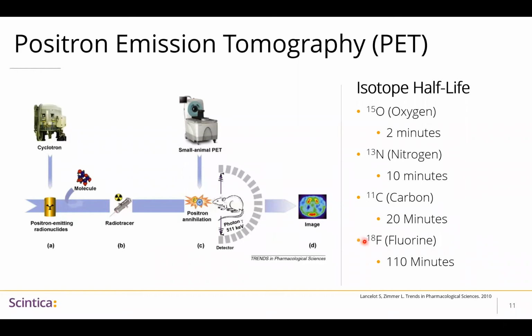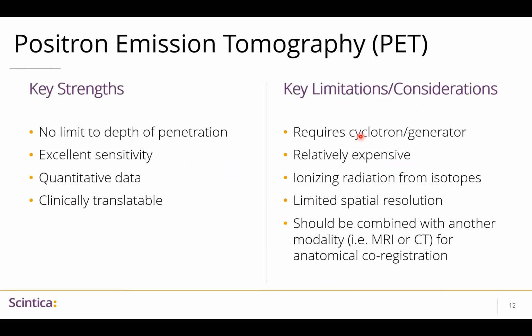And so fluorine 18 has a half-life of 110 minutes, and that makes it possible to basically ship the radionucleotide or the imaging agent around a few hundred kilometers so that people are able to use it before it decays too far to not have any activity. But if we're considering something like oxygen, nitrogen, or carbon, those half-lives are significantly shorter, and therefore the proximity to the cyclotron becomes quite important. So again, when we start designing and thinking about our studies, we need to understand if we have access to the radionucleotide in close proximity, or if it's something that we're going to ship in and then create the imaging agent that we're wanting to use.